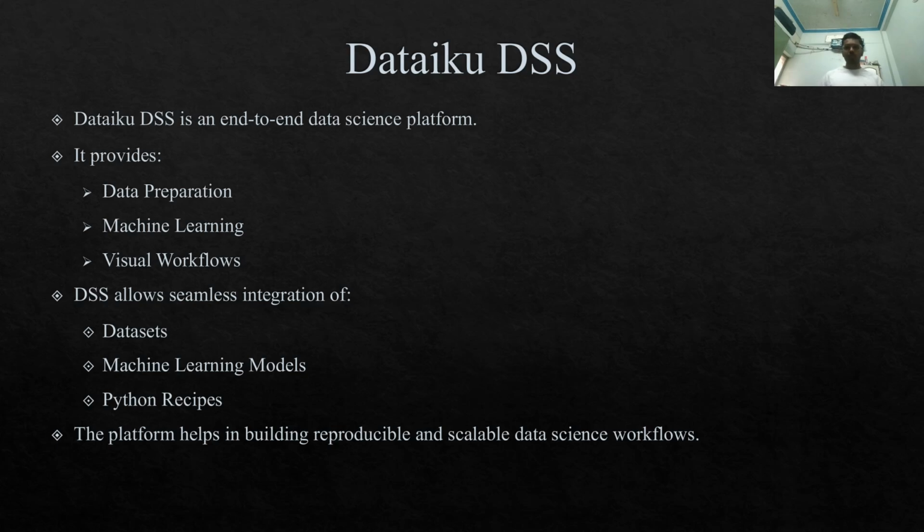So Data IQ DSS. What is Data IQ? Data IQ is an end-to-end machine learning or data science platform where a person can build a whole machine learning pipeline, from the data preparation to the complete evaluation and scoring of the model. It also allows us to build visual workflows, and it allows for seamless integration of data sets and Python recipes.